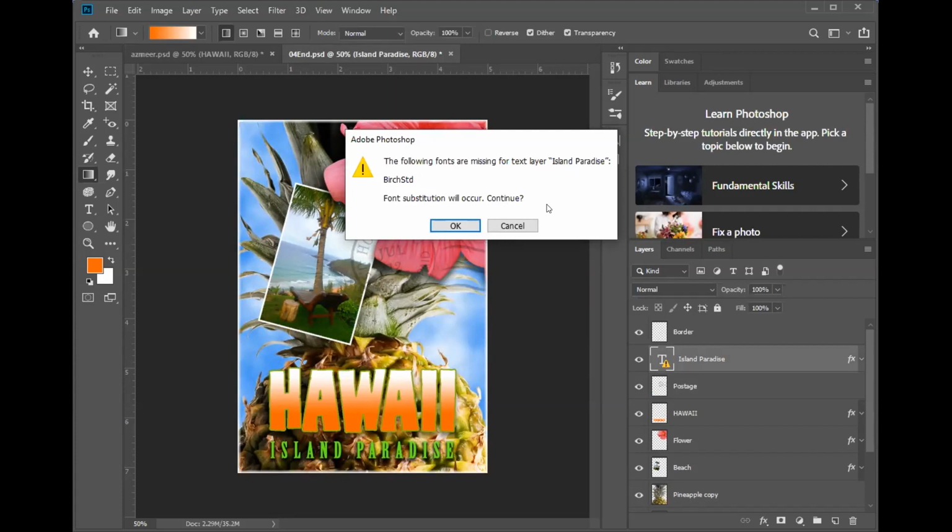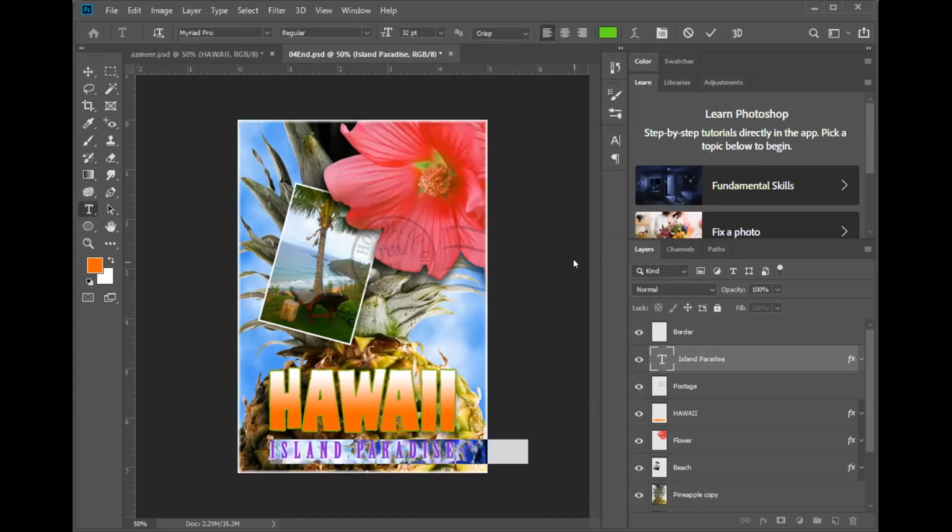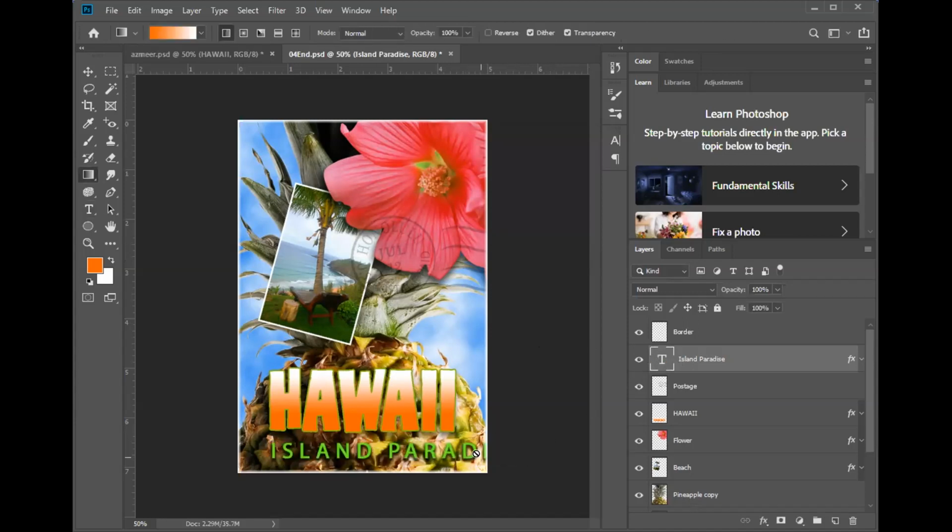So now Photoshop is asking, what should I do? Should I substitute that font with something that you already have, or just leave it as it is? Now I'm not editing my completed version, so I can say cancel. Or just to show you what will happen when I substitute, let's see. What happened? Oh, see, something else was applied, Island Paradise, and the D here, ISC, is all gone out of screen. And what is the font it's using now?